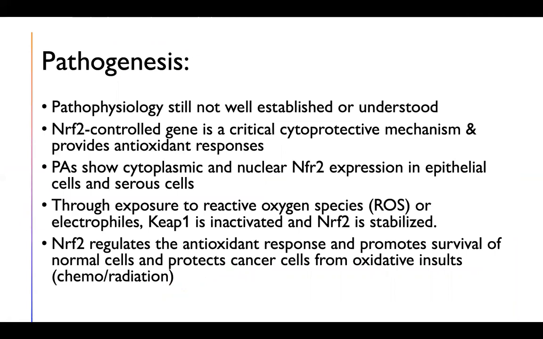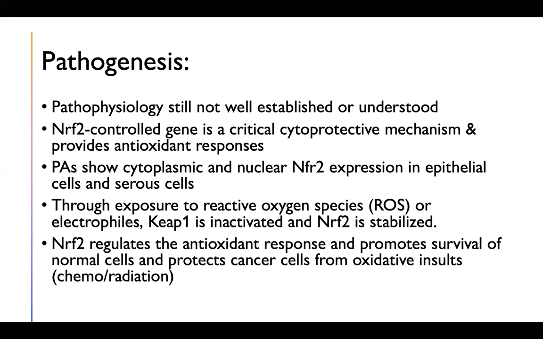So pathogenesis, there are a few things that could be going on. It's still not well established or understood. There is a gene that's a critical cytoprotective mechanism and provides antioxidant responses, the NRF2 gene. And so pleomorphic adenomas show some cytoplasmic and nuclear NRF2 expression in their epithelial and serous cells.